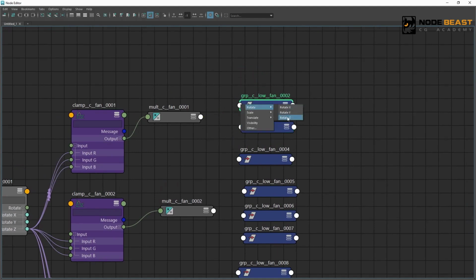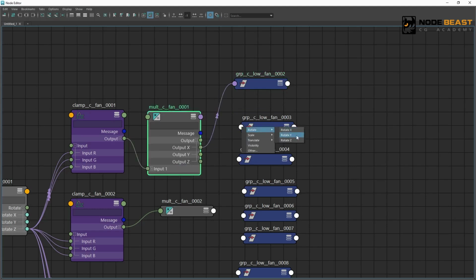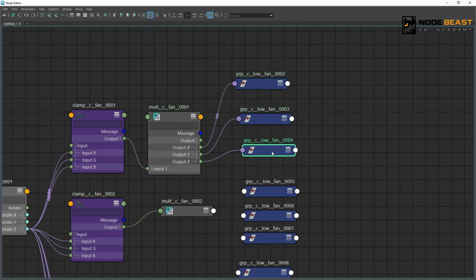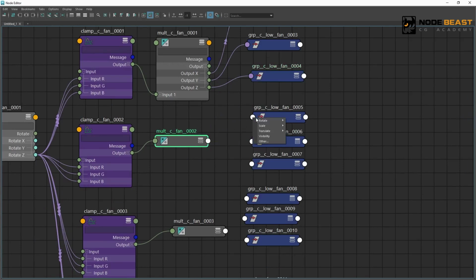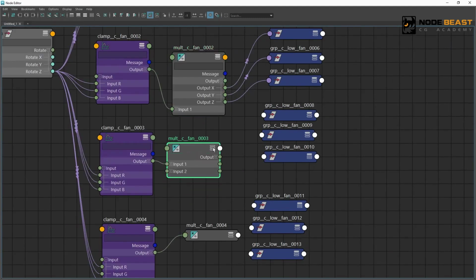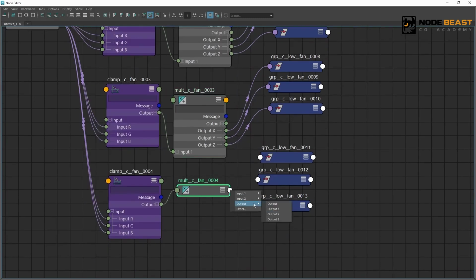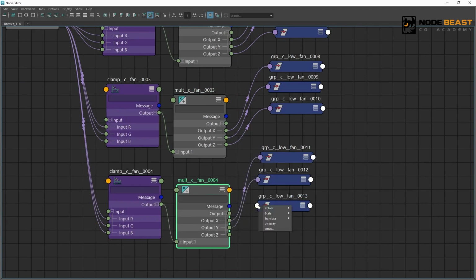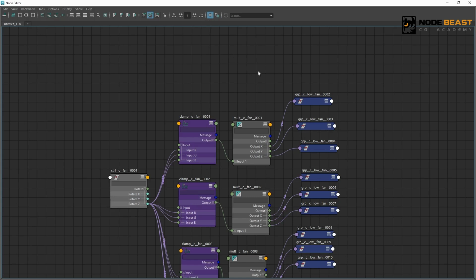X connects to its rotate Z. Okay, so we've connected them all.